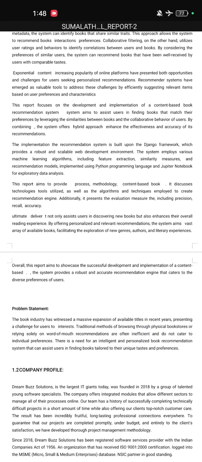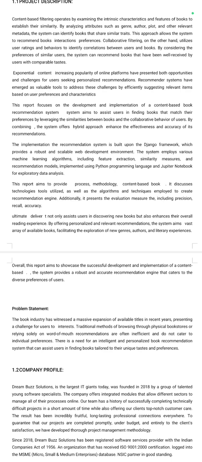This report focuses on the development and implementation of a content-based book recommendation system that aims to assist users in finding books that match their preferences by leveraging the similarity between books and the collaborative behavior of users. By combining them, the system offers a hybrid approach, enhancing the effectiveness and accuracy of its recommendations.